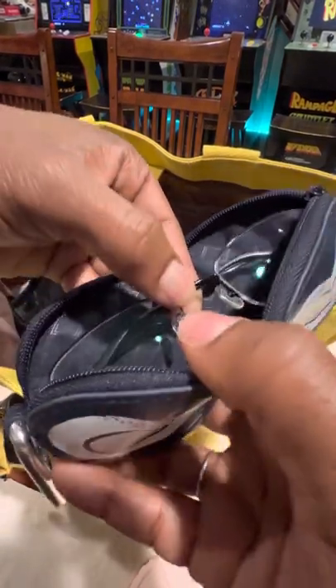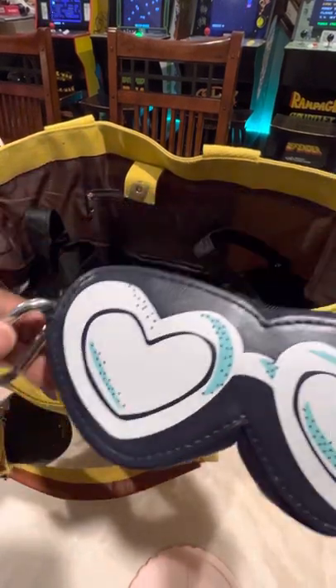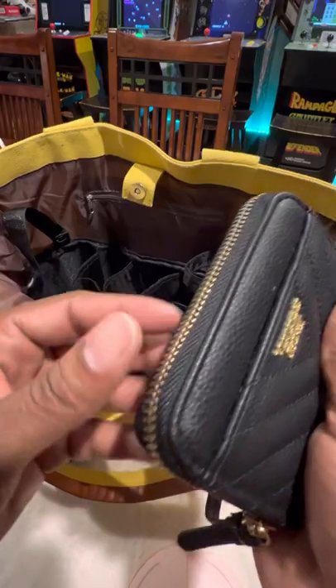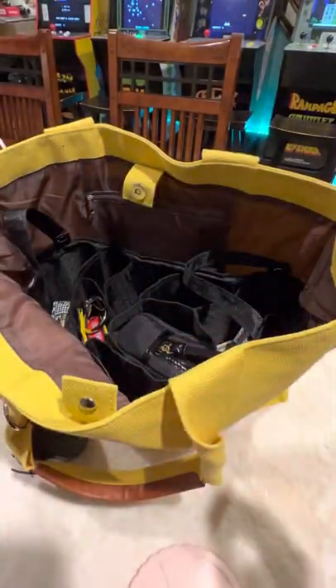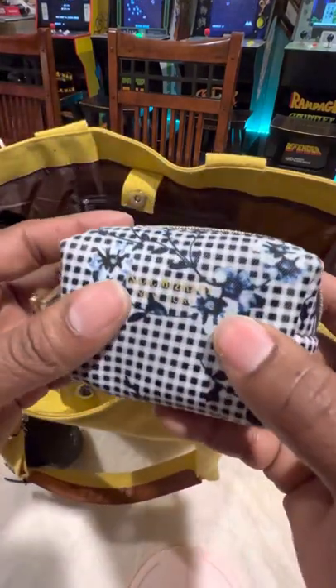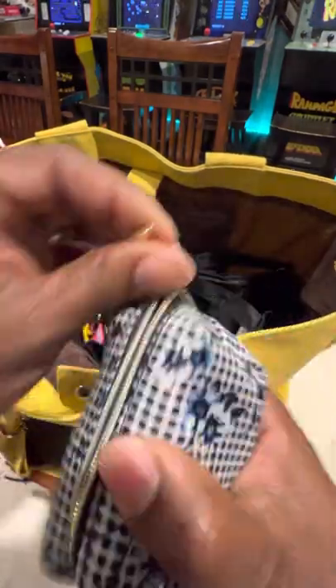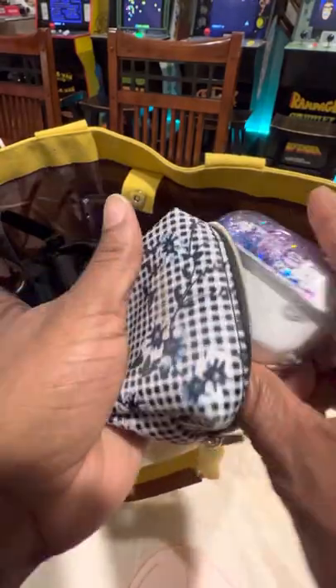I've got my eyeglasses case — I got my eyeglasses from Zenni. If you're anything like me you constantly have to have glasses on and around you; if I take my contacts off I'm blind. I always have to have glasses on my nightstand and in my bathroom. I'm using this Victoria's Secret wallet with this bag today — it's just a general wallet with my cards in there. I also have an Isaac Mizrahi case that I got from TJ Maxx. It originally had a pill container in it, but I'm keeping my earbuds case in here so I know where it is and it doesn't get scratched up.